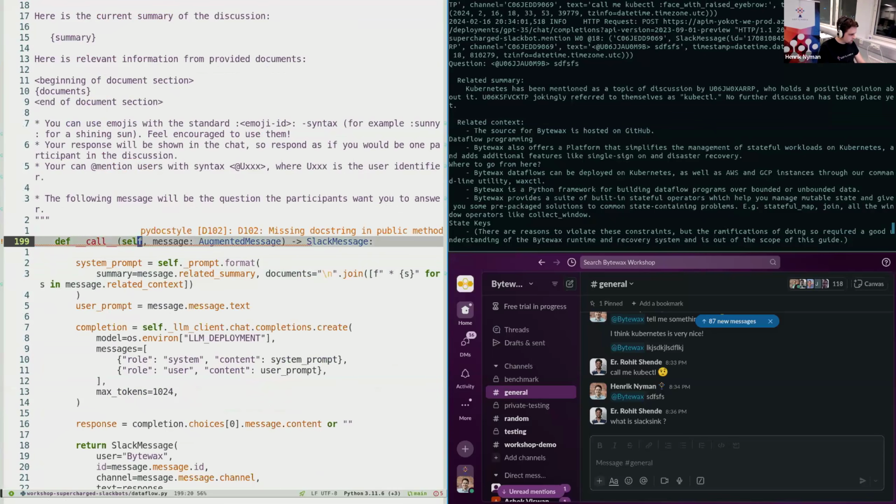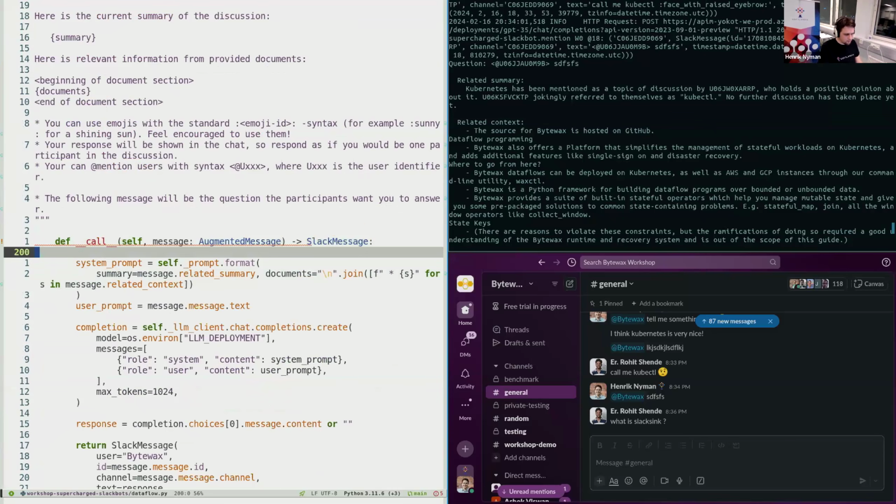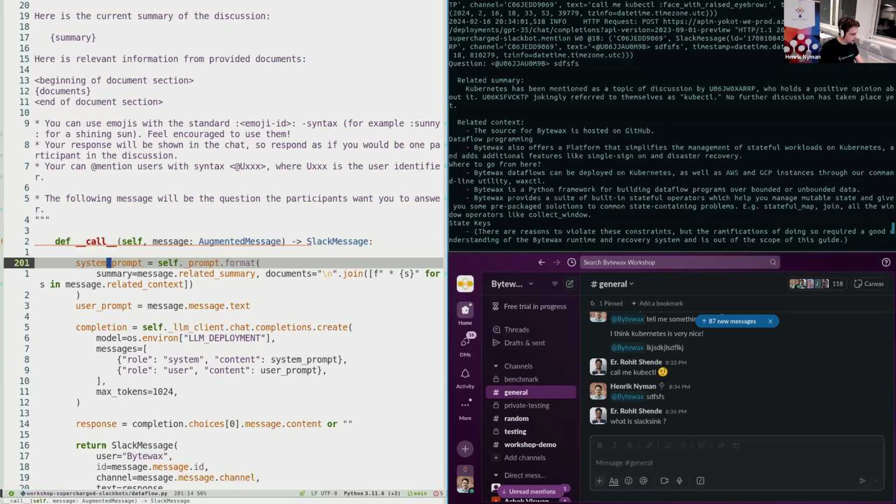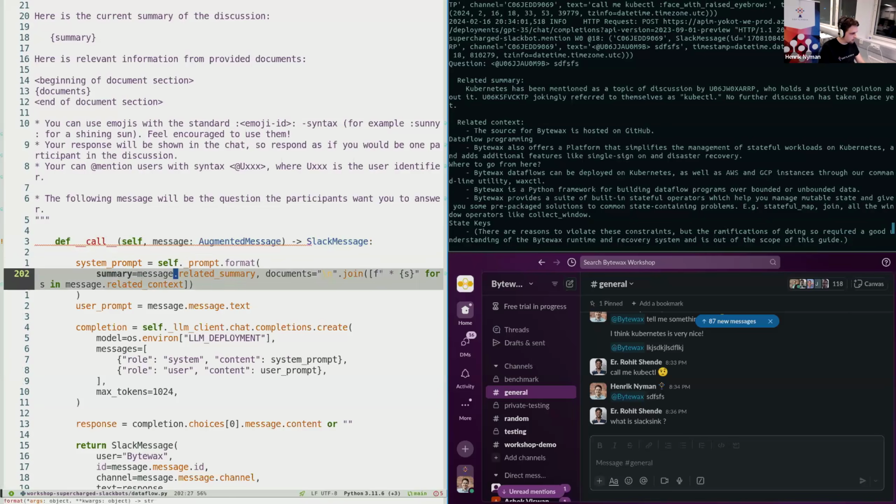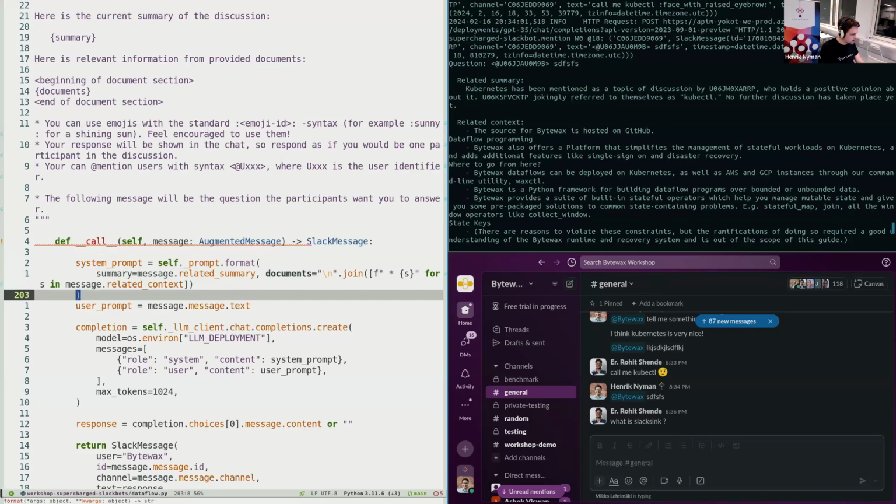So this looks quite similar to what we got in the previous stateful step, or the previous LLM step. We create a system prompt, we format it with the summary and with the data that we got from the documents.